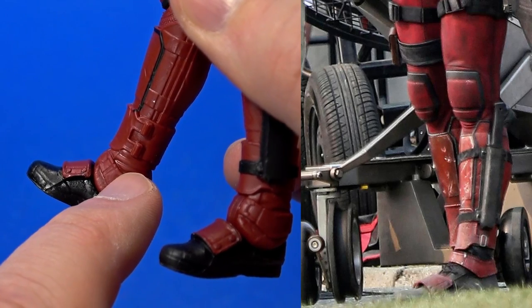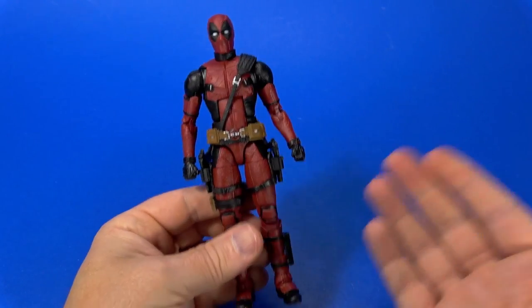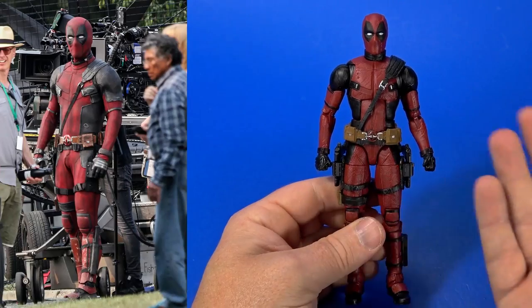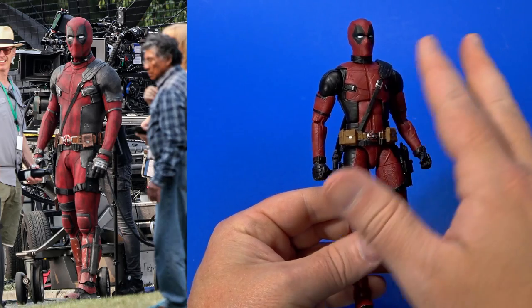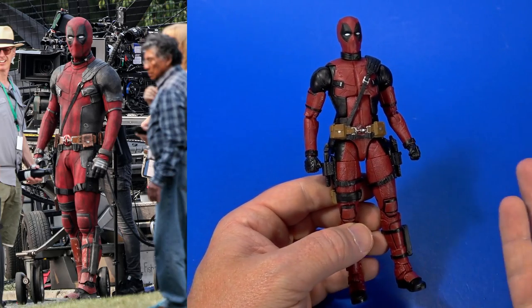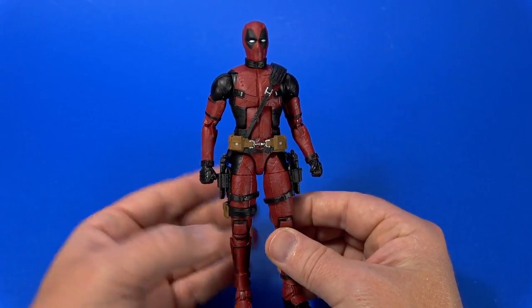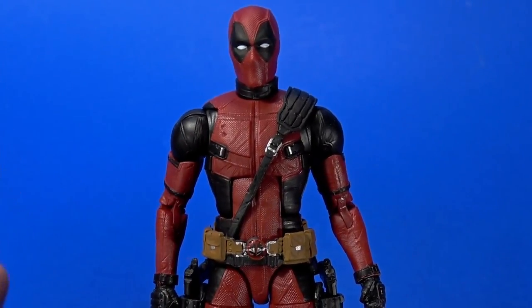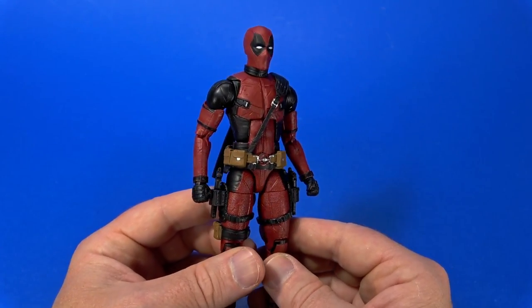They didn't put silver paint on the other pouches. And I think there's supposed to be some silver right here. Down at the boots, on the buckles — it's also missing some black paint. This red band going around the top of the ankle should be red, but then you should be able to see black here and here of the boot showing through. And that's on top of the whole costume seeming a little bit clean. Most pictures of Deadpool, he's grungy — there's some dirtiness to it because Deadpool don't care. I'm sure this red is accurate to the movie before dirtiness, but I feel like I need another one of these to do some painting.